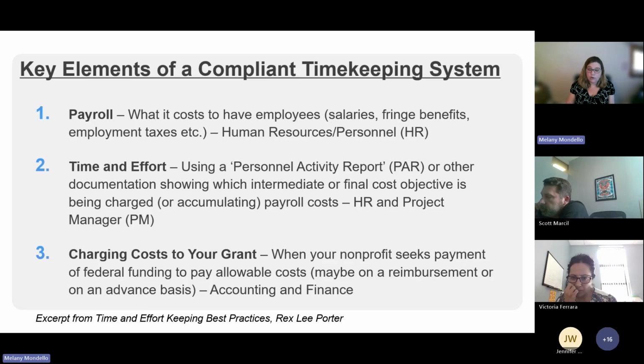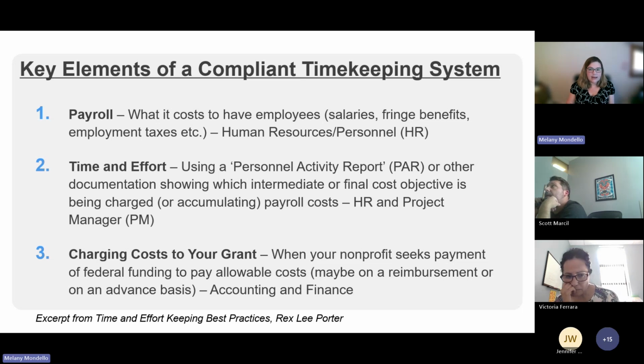Did you go to a training all day? Did you work on grant A as a case manager? Did you work on grant B? And maybe you were doing rental calculations for your housing program, something like that. So this personal activity report, it might be a timesheet that has more detail that payroll can use to pay salaries to staff, or it might be a system where you're documenting something that has more of a narrative feature. So you could have the date that you're working, the amount of time, and then a quick narrative about what you're actually doing. And we'll talk about that a lot more.